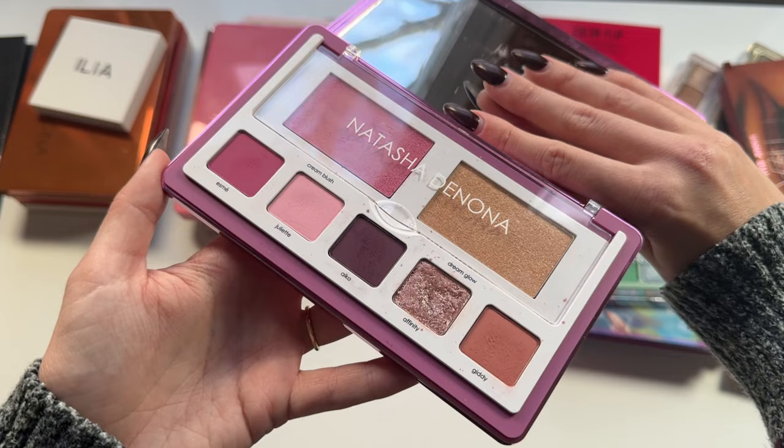Anyways, this palette though, of the mattes, even though it's really not the best variety, right? It's the same pinks and a little bit of pop of coral. But what they did with these shimmers here is something we've never seen before. Look how glittery these are. This is an incredible multi-chrome. This is a beautiful gold. And these are just kind of wearable, guys. In love with this palette. Whenever I think of a pinky or purpley look or a glittery glimmery look, I always reach for this. Also, whenever I do makeup on somebody else, for some reason, I always reach for this palette.